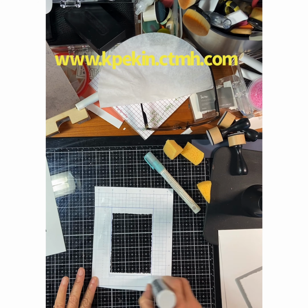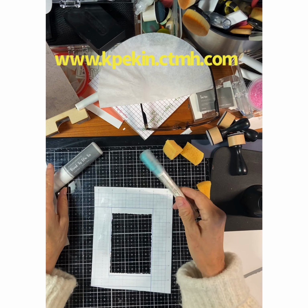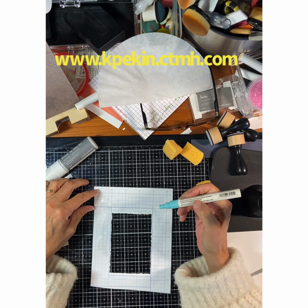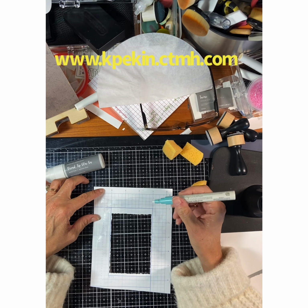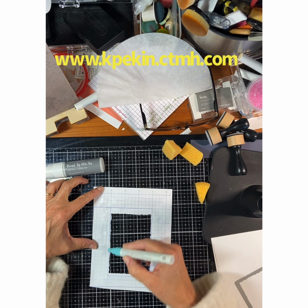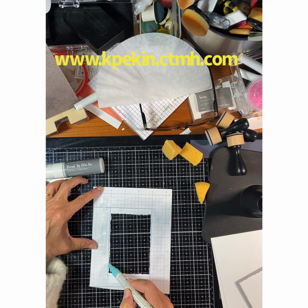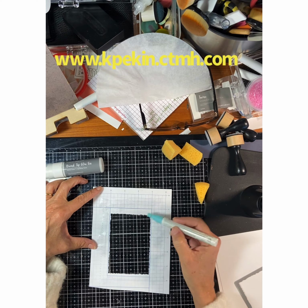What I'm going to do also, instead of just using this, I'm going to make sure to use this little teeny one. Close to my heart. It has a small one. I don't know where it is. Make sure, because when you're putting the ink on, you really want the edges to stay put. So you want to make sure that you have adhesive on the edges. So make sure you do that. I'm going to do that.